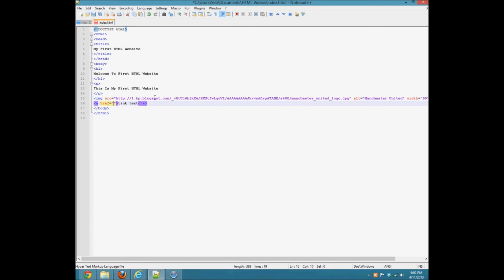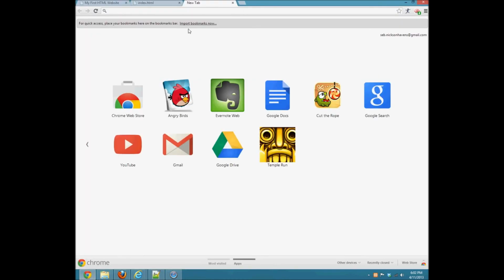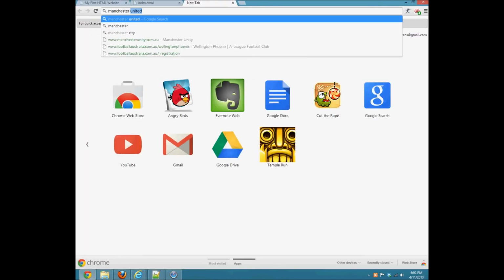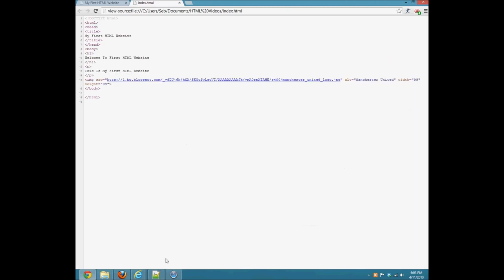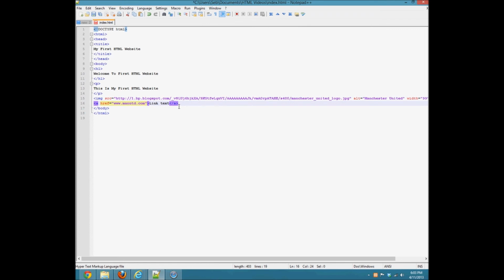I'm going to put the link. I'm using W3Schools at the moment just to get the thing. Just to tell you, you know, Manchester United. Let's find manutd.com. Close that there with HTTP. Oops.